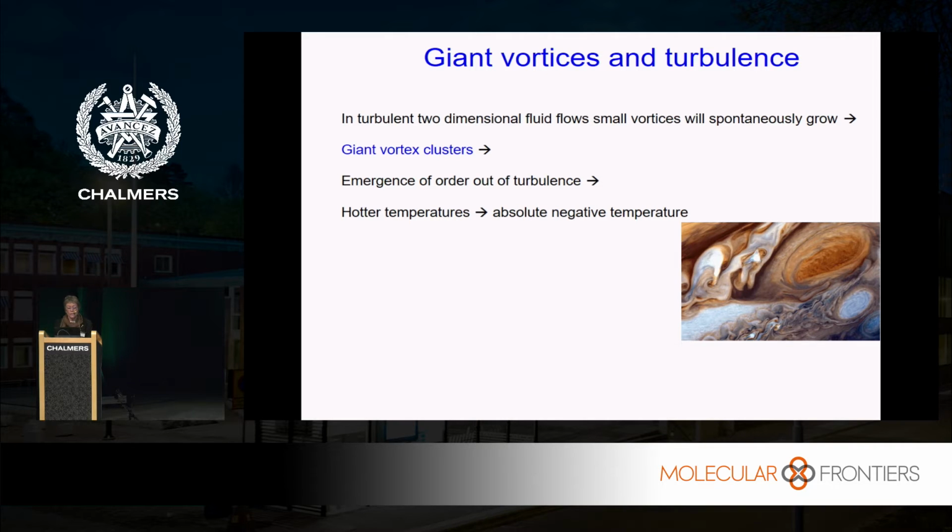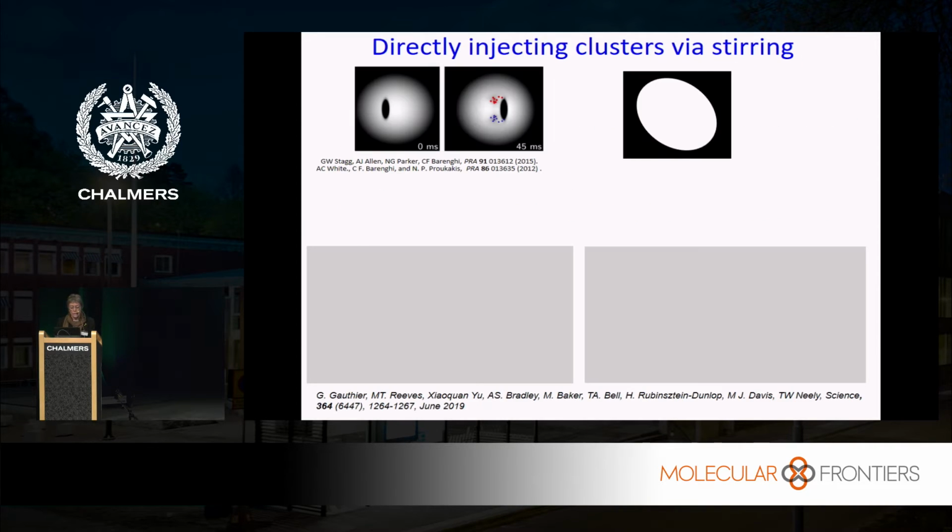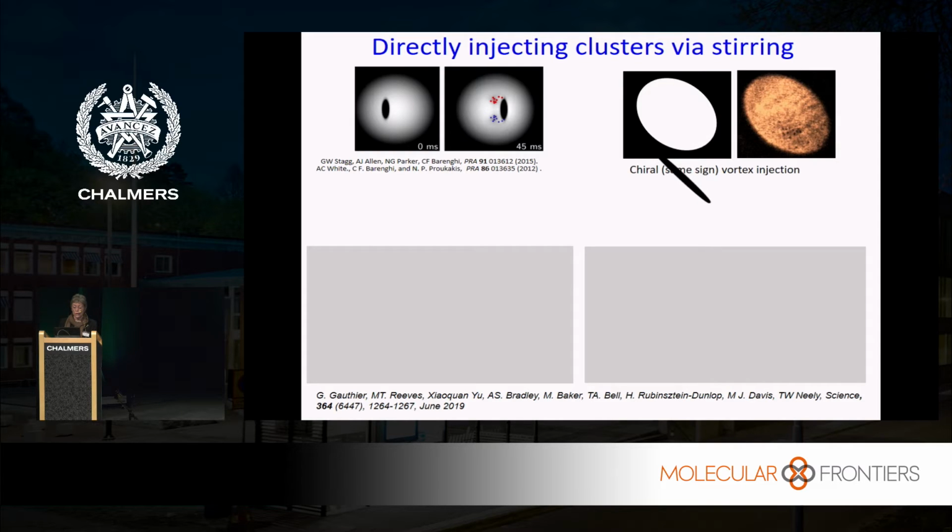So how do we look at it? I take my Bose-Einstein condensate, and I'm forming an oblate potential, and I now will disturb the potential. The atoms are put into this potential, and I will drag a barrier through it with different energies and see how it all behaves. So here we have the barrier being drawn through. And this is what I will see in the experiment, and you can see little vortices being formed.